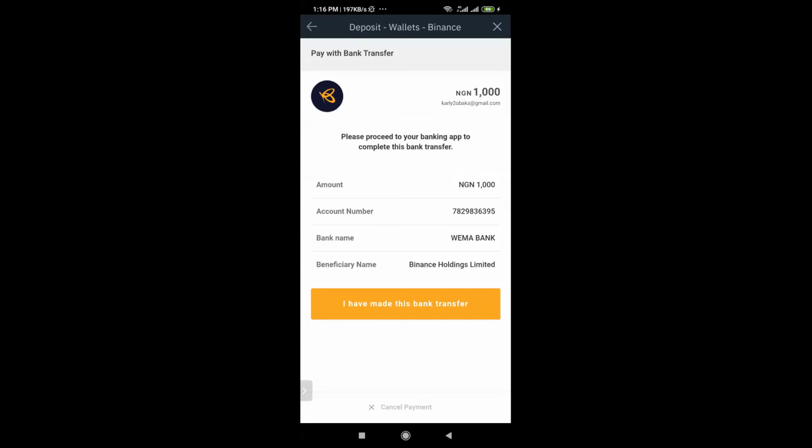Once that is done, Binance will take like 5 minutes. Basically, Flutterwave will take like 5 minutes to confirm. And another good thing is, even when your bank transfer is slow, Flutterwave will tell you to just hold on a minute. If the transaction goes through, you see the naira in your Binance account. If it doesn't, you still see it in your own bank account. And then once Flutterwave confirms, Binance will send me a mail telling me my deposit has been successful.